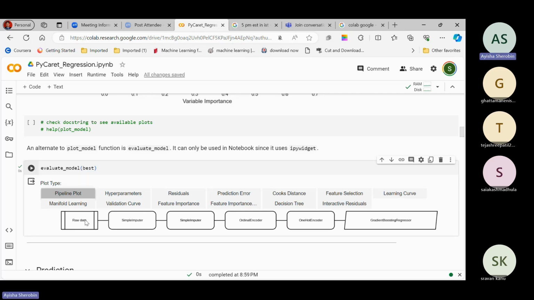First it took raw data, and then it used a simple imputer, like as part of feature engineering, and hyperparameter validation it did, and then feature importance, and it took almost all these operations step by step, and finally it built a gradient boosting regressor. So this has been taken care of by PyCaret. You do not even do anything. Everything has been taken care of by PyCaret itself.